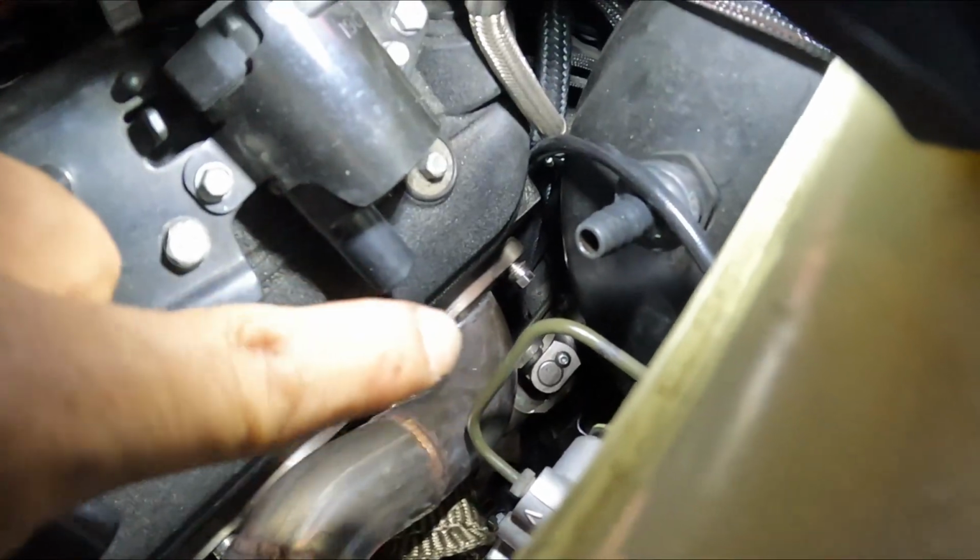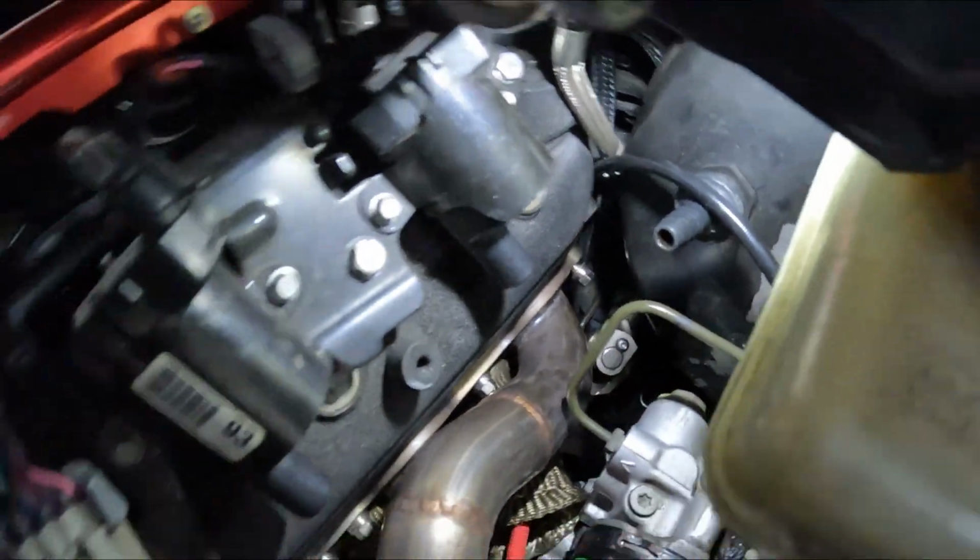So I got the V-bands loose, and I actually got the rear bolt on the header loosened up right there. I backed it out a little bit. I think it's gonna be enough because this header is a pain in the ass. The clearance is real tight, so it's not a lot of space, and I actually don't have my ratchet in 10, so it's making me take even a lot longer.